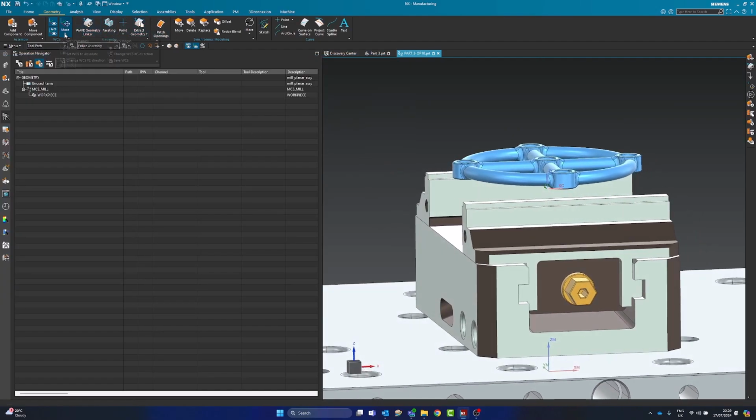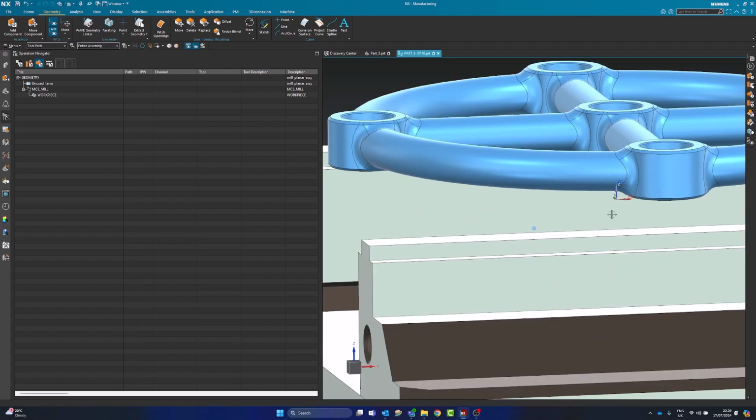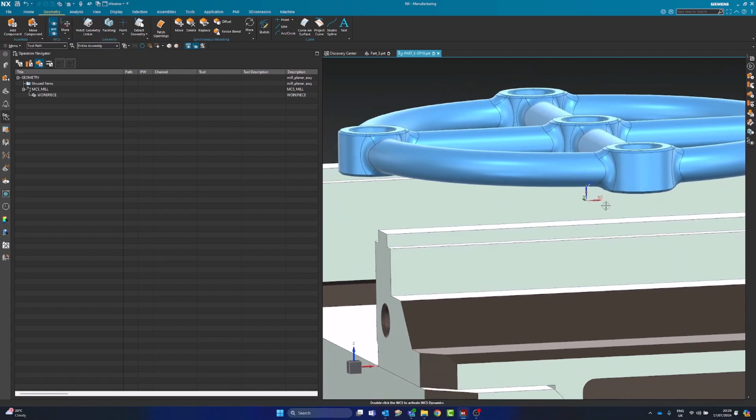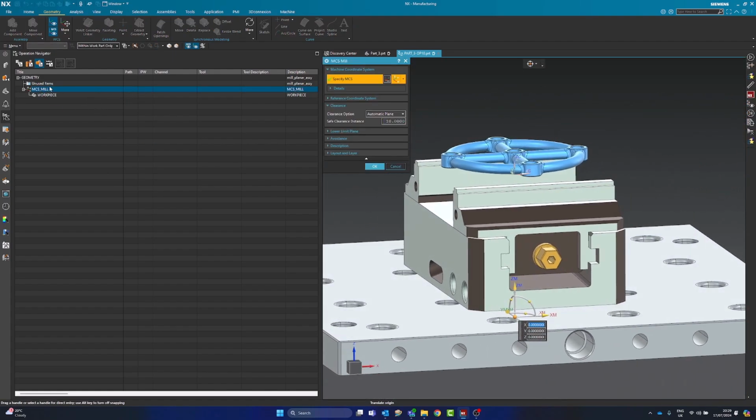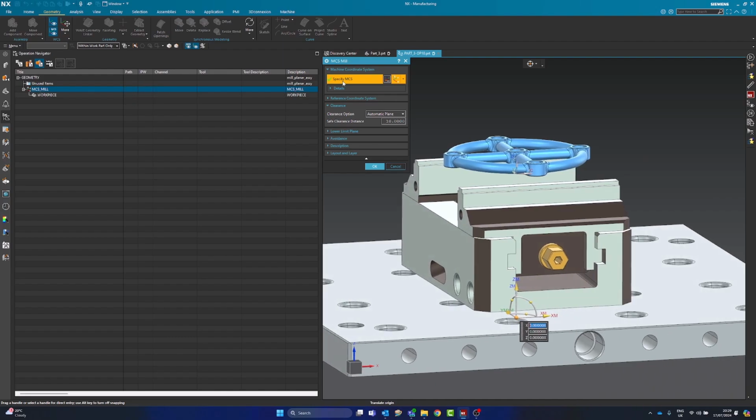I'm just going to save that. It's created like a little save plane, and that is just so I can select it when I come to do it here. So now I want to set my machine datum, so the top level MCS datum, and that is going to be not that one here, inferred.